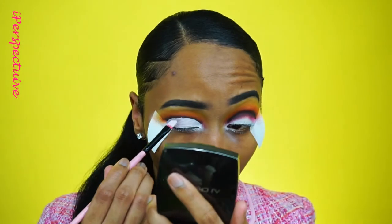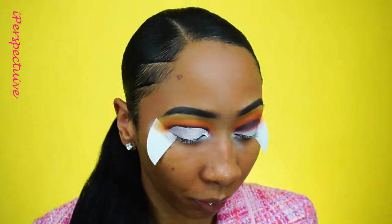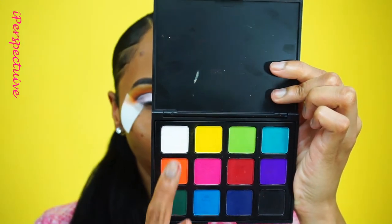And after I cut the crease, I'm going to go back into my Morphe palette and take that white shade and pop it right on the center of the new lid that we created. Just on the center. This is going to help the eyeshadow that I apply around it blend into one another a little bit better.